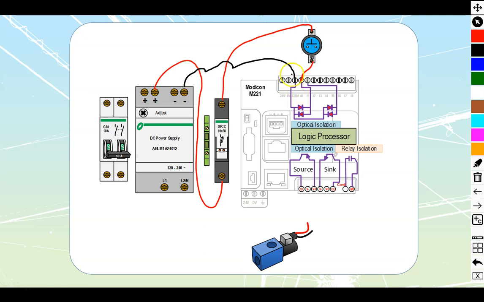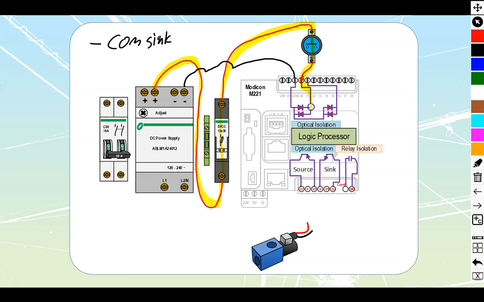Remember, whenever we take a negative to the common, it is going to be a sink that we are dealing with. Negative to the common gives us a sink, and we're going to follow that power path through one more time. If we take a look, we can see that we could bring power into my fuse holder here. Then we can take it through that push button when we press it.